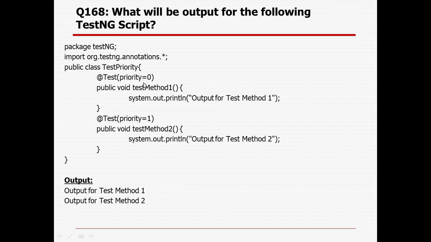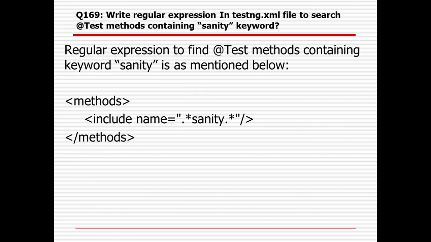So you all know, right? Test cases will be run based on priority, from lower to higher order, or ascending order. The priority is 0 for the first test, so it will be executed first, and the output for that test method will be printed first. Then as the priority is 1, it will go next, so it goes from 0 to 1. The output will be test method 1 and then test method 2. Priority plays an important role in the execution of any test method or test annotation. In case no priority is given, it is set to the default priority 0, and it will go in ascending order.